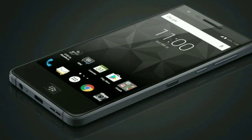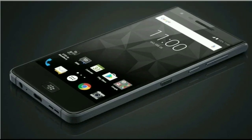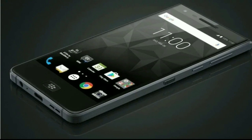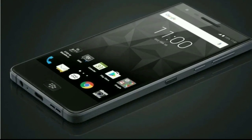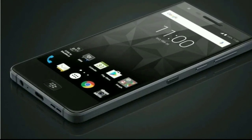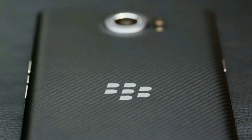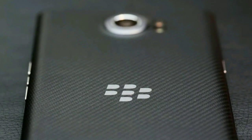Where are all my BlackBerry lovers at? What do you guys think about this so far? I honestly think that for a full touchscreen BlackBerry device, it looks decently nice — but let me know your thoughts down below. It's only a matter of time until we get full specs and even some live leaked images.